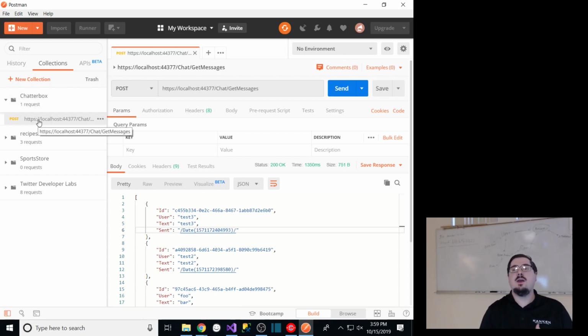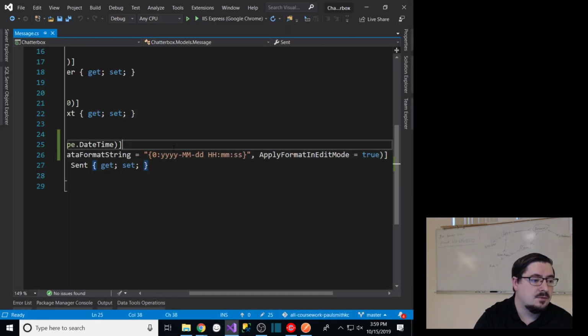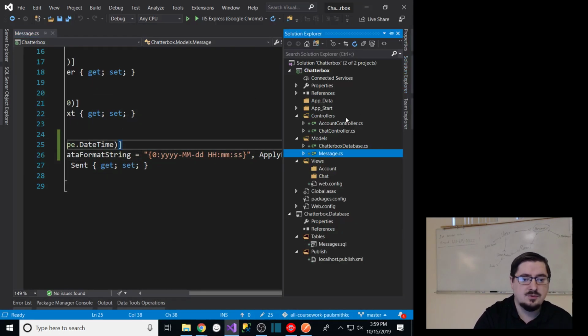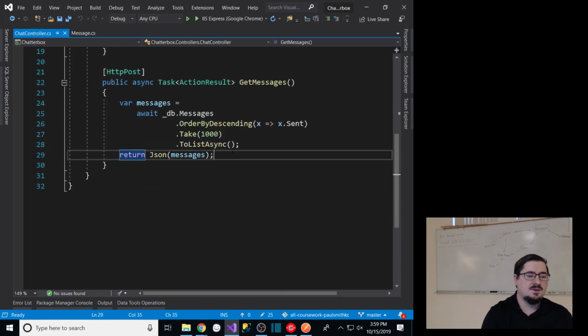The nice thing about that is it's saved, so you can run it anytime you need to. Let me bring that back up. It doesn't appear to have applied that. What I could do is change how the chat controller works to return that differently. I'm going to leave that as is for the moment because I think it may work out when I get back to the JavaScript side.